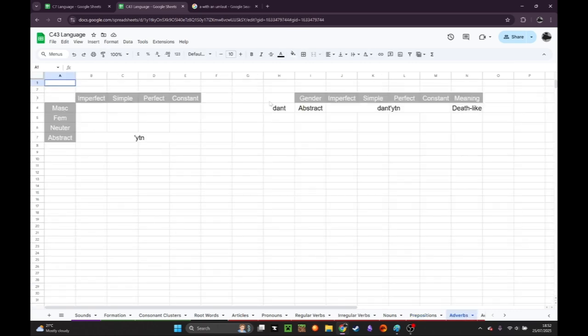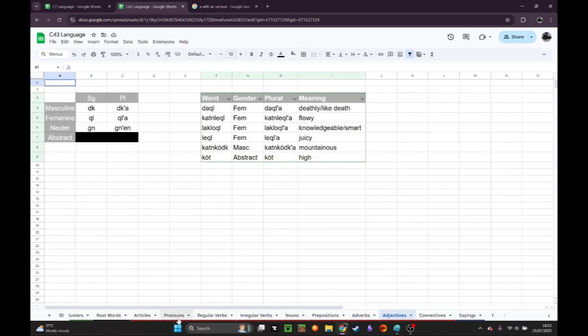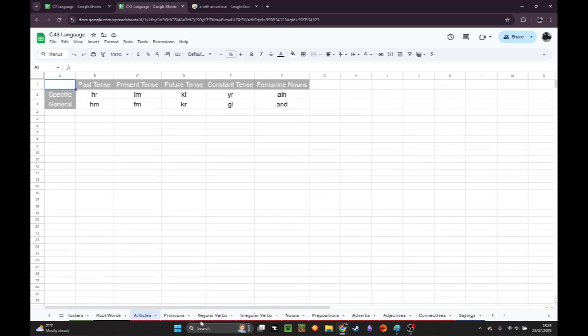I still have not finished this, as you can see by the adverbs being a mess. I've done a lot of connectives, some adjectives, got all my pronouns sorted, my articles, but it's going to take a while for this to be finished, because there will always be more words that you have not thought of that you need to write an answer to. But hopefully towards the end of this series it'll look better than this one.